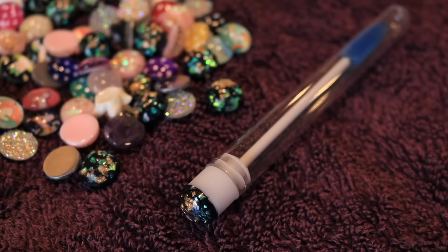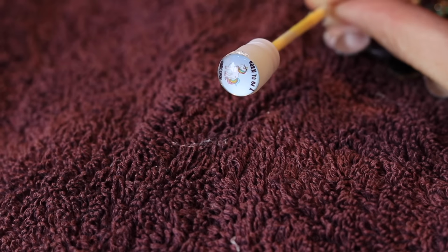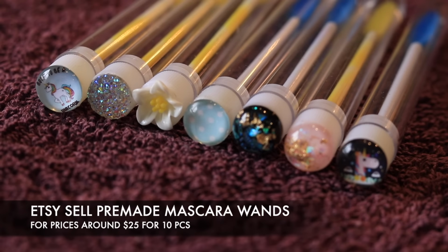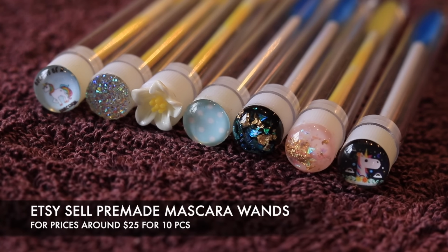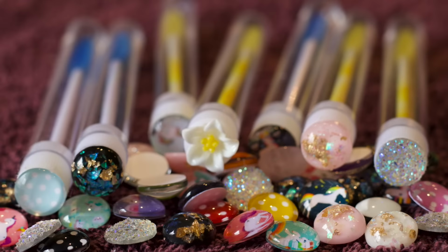You can find the test tubes for 50 pieces for $10.99. Just depending on how fast you want to get your product. Also on some sites they're already pre-made for you, but you're spending a bit more. Maybe for 10-20 pieces you might be spending $25, but they're all pre-made.